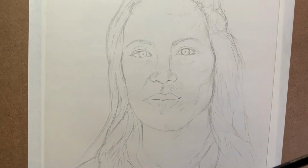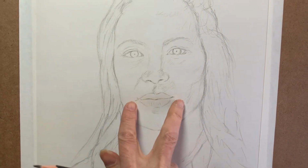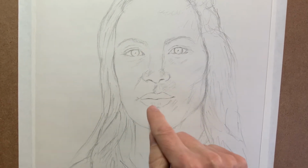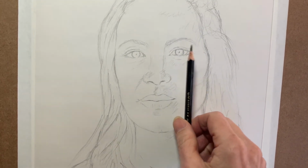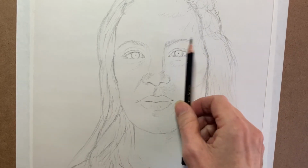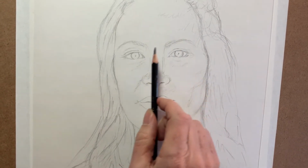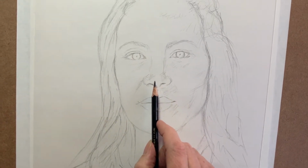Another thing that I have forgotten to tell you is to remind you of how wide a mouth is. We don't have a measurement for lips again because those are going to be different, but almost everybody's mouth is going to be as wide as an eye. So what I mean by that is the middle of the eye. So this edge comes out right at the middle of the eye. Same for this edge. And the nose as well is going to be at least as wide as an eye.